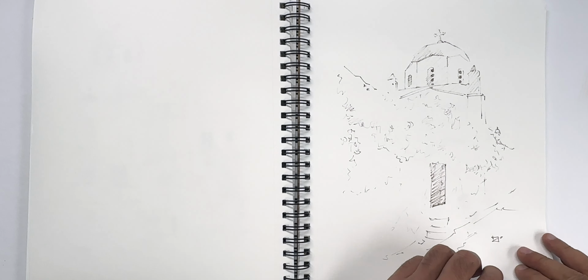Before we delve into the painting, let's learn more about Santorini's history. Santorini, officially known as Thera, is a stunning Greek island located in the southern Aegean Sea and is part of the Cyclades archipelago. It is located approximately 145 miles from Athens, about 50 minutes travel time by plane. The island is a volcanic caldera that originated from a massive eruption around 3,600 years ago, which drastically altered the general landscape.